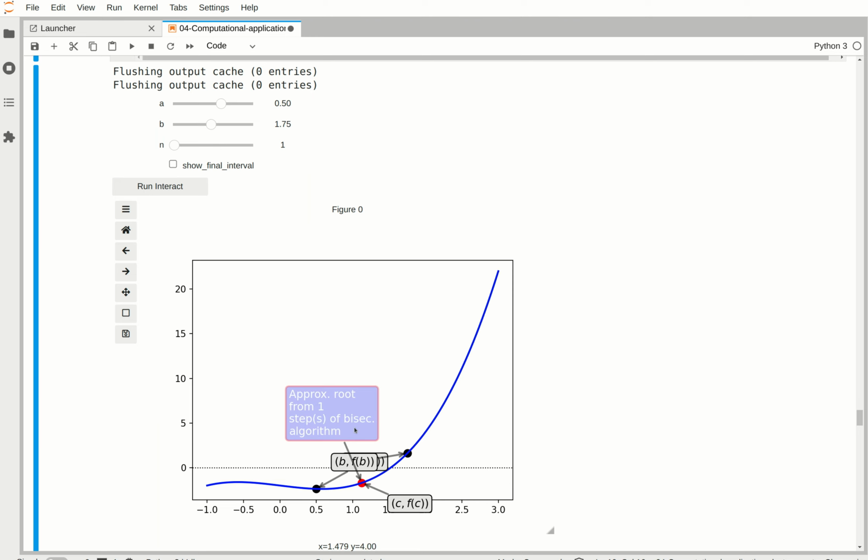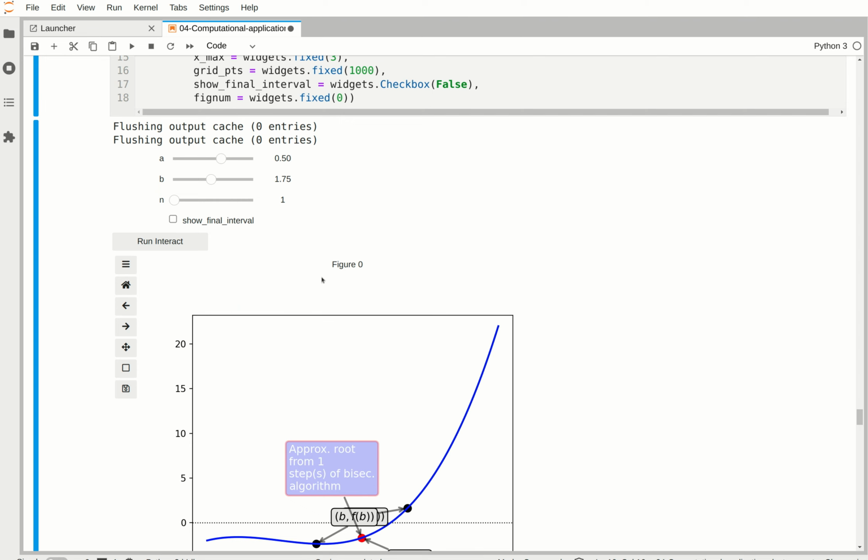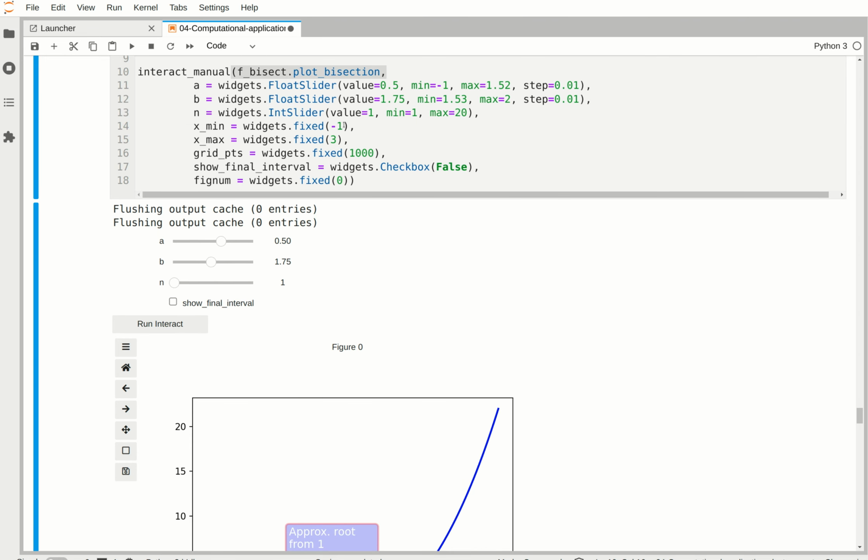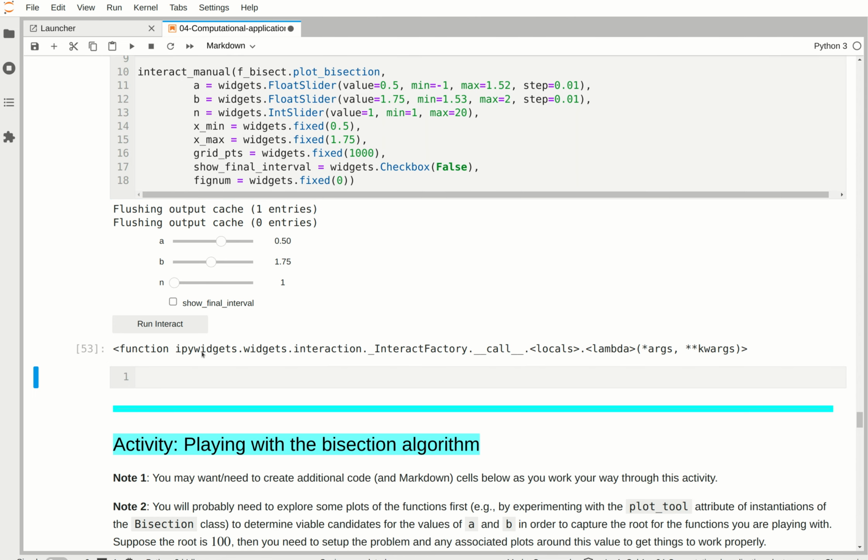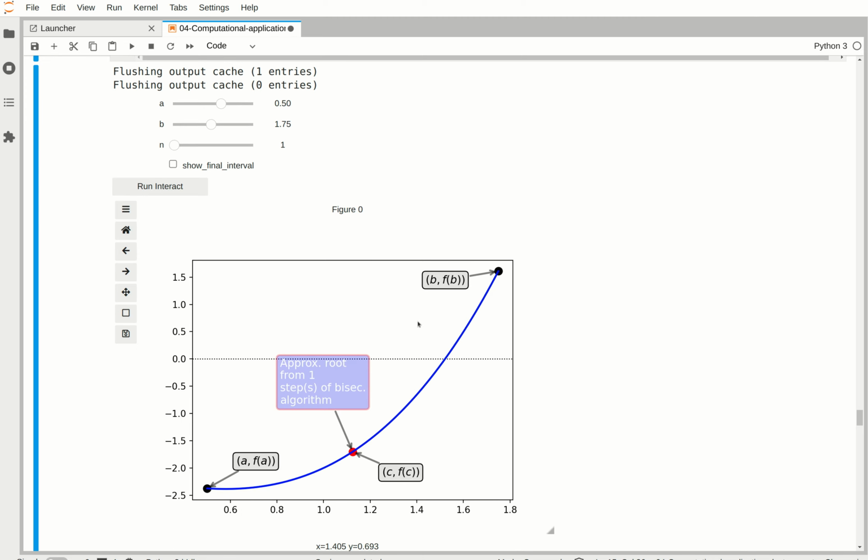It's kind of hard to see. The plot's a little crowded here, and so that might be where you'd say, boy, that x min and x max, maybe if I'm choosing a and b there, I wanted to maybe make the x min and x max equal to, what was that, 1.75 for b. There we go. Now let's run interact. That looks a little better.